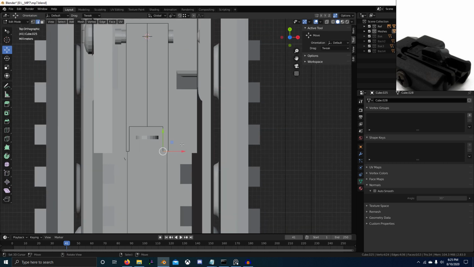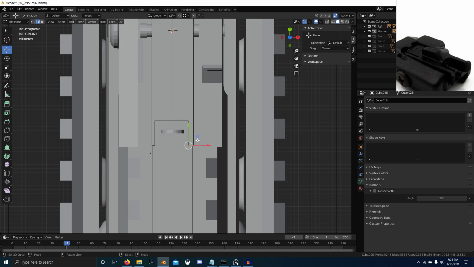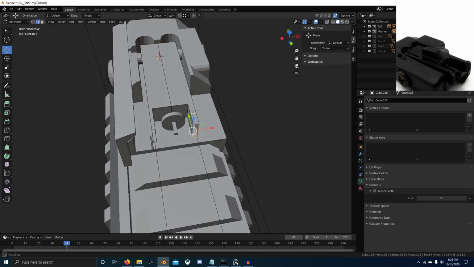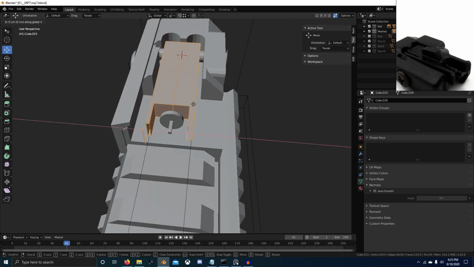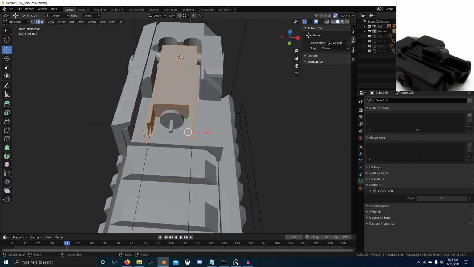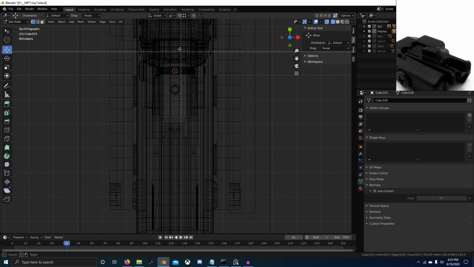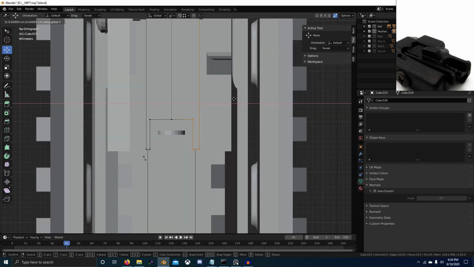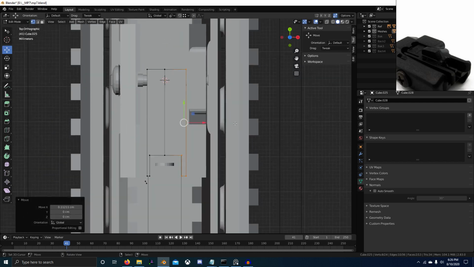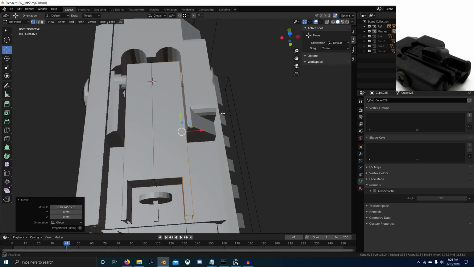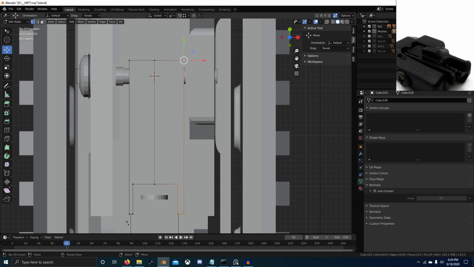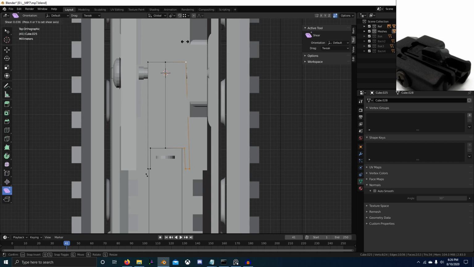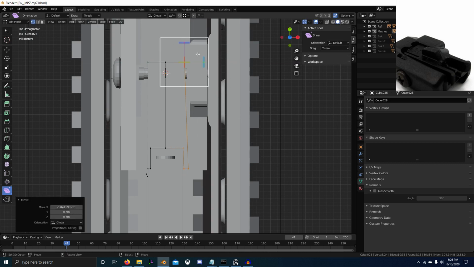This needs to come out. And I think it also shears. Like that, just so.